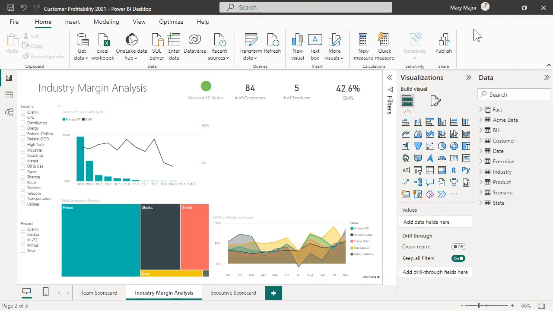Create a scatter chart. Scatter charts show the relationship between two numerical values, making it easier to identify correlational relationships. In the Visualizations pane, click the Scatter Chart icon.